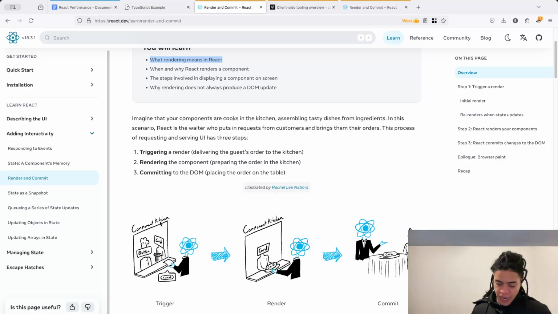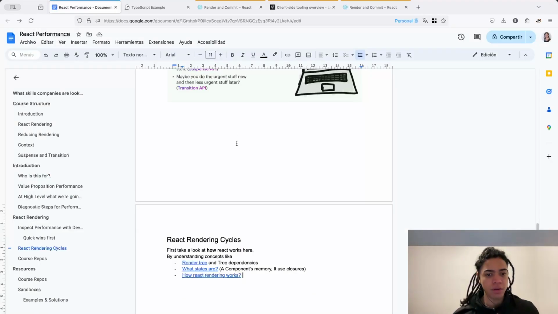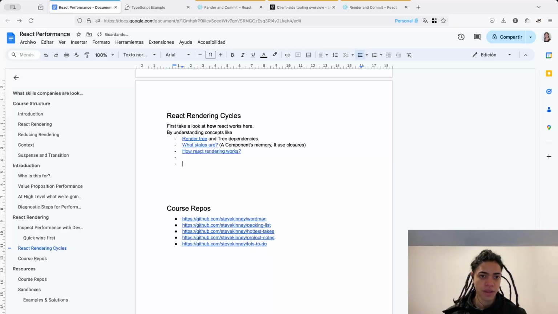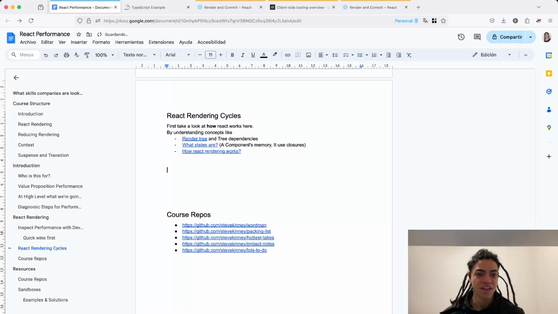This is from the React side. And now we are talking about how, when we're writing our applications, we can make use of that to create performant applications, but from the developer perspective.